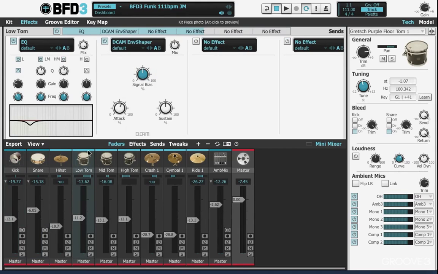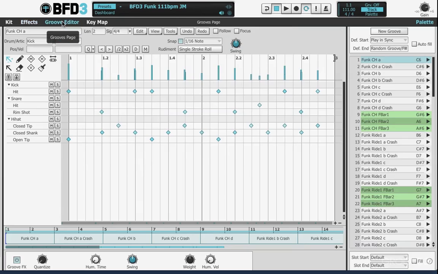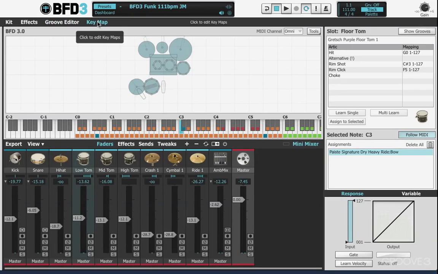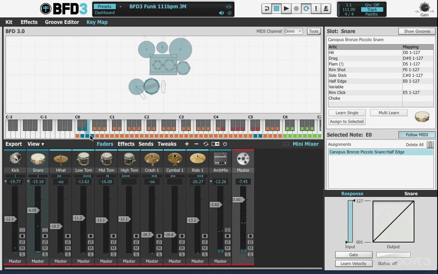We have a groove editor button over here, and this shows the groove palette over here, the palette of grooves. And it also shows the groove editor here that we can use to edit the grooves in the palette. And it shows the groove effects section over here at the bottom. We have a key map panel over here, and this is used to create and edit custom key map setups to assign MIDI notes to drum articulations. So for example, if I select the snare drum, we'll see here that there are different articulations mapped to different notes, all pertaining to the snare drum. They're all snare drum hits, but different articulations mapped to different notes, and various drums and cymbals have various articulations available.